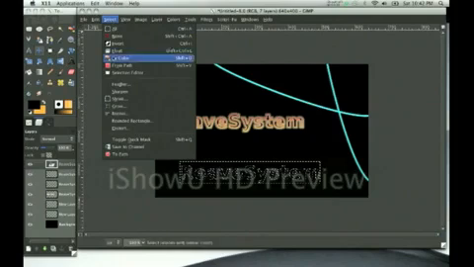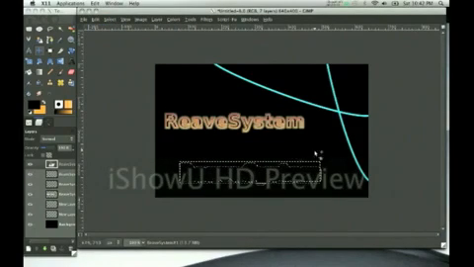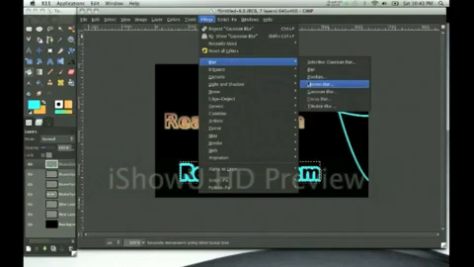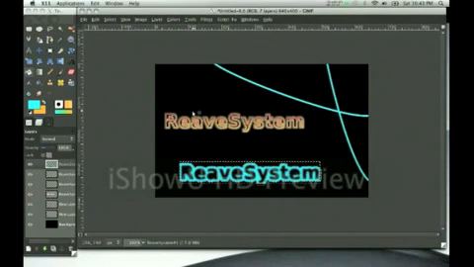And you are going to go to Select, Grow, and grow this by, let's say, 8 pixels. And then choose the same cyan color we chose for these paths right here. And then you're going to use your bucket fill tool and just fill that in, like so. And then we're going to go to Filters, Blur, Gaussian Blur, and we're going to Gaussian blur this by 6.